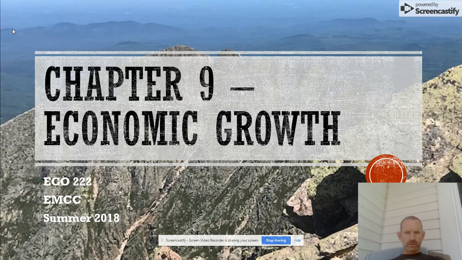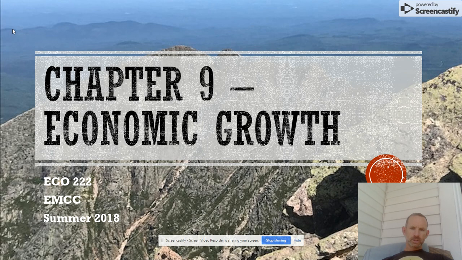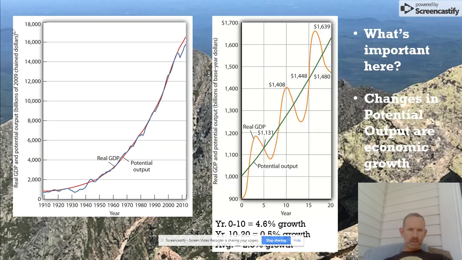So Chapter 9 covers the topic of economic growth. You hear all the time people talking about the economy, is it growing, is it declining? This chapter really gets into what that really means and some of the reasons for economic growth, and a little bit about what governments can do to stimulate that growth.